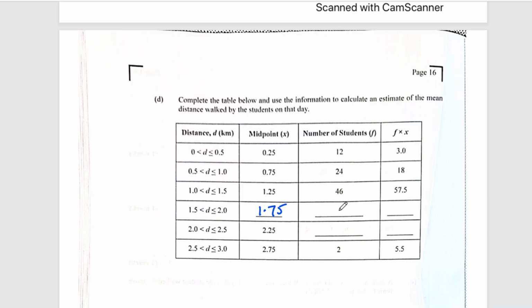Now we have to know how to fill this table here, where we get this frequency from. So what we need to do is go on the graph and read what is happening between 1.5 and 2 to get the frequency for it, and read what is happening between 2 and 2.5 to get this frequency for it, right? So that's the thing about these questions. They like to ask this kind of reverse question.